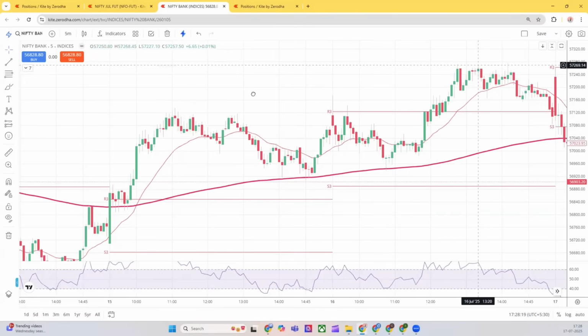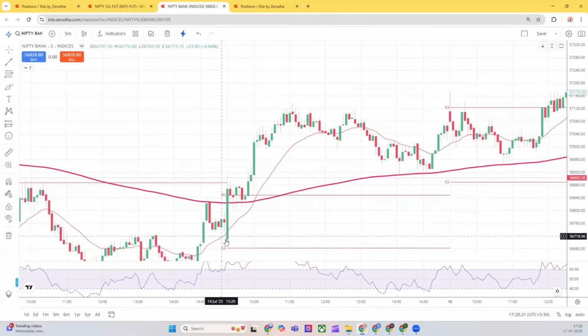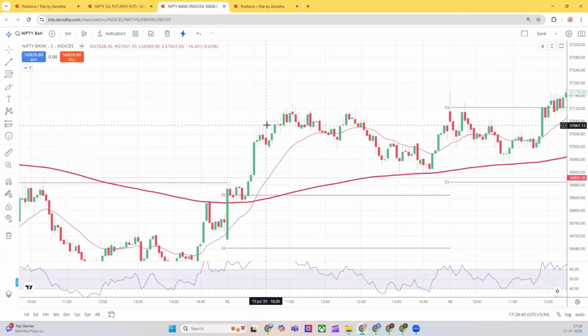Now the previous day. The market opened slightly gap down, gave a breakout candle, went above the 200 EMA, broke out of the 20 EMA and broke out of R3 also. When it retraced to the 200 EMA, so it gave a breakout and retraced. Sitting here, you then get an opportunity on the upside. So this is how you will be taking that.